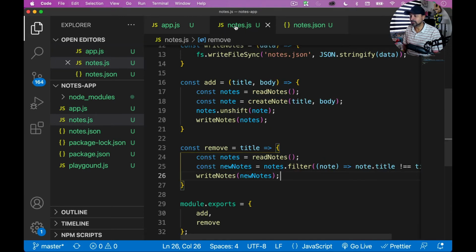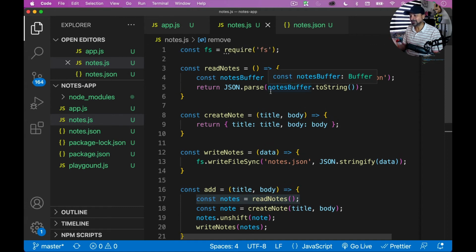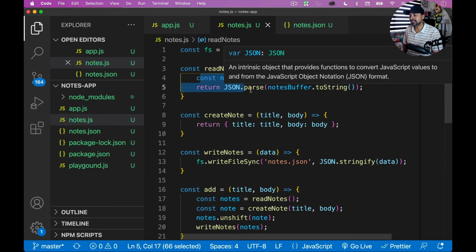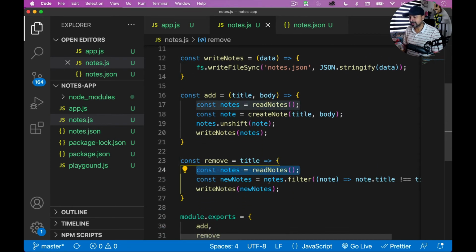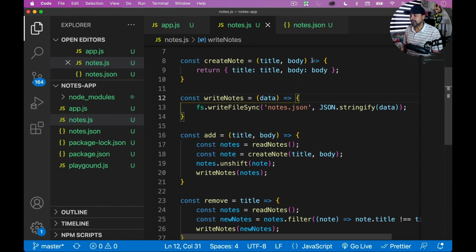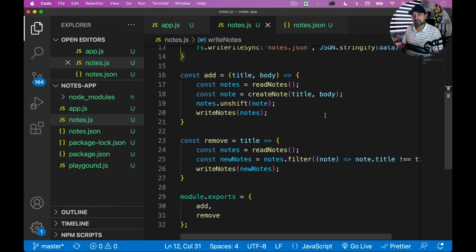I just created a remove function here, and because of this reusability, this clean code, I'm reading the nodes, and that's written inside one function. I just need to grab my nodes from the file, do some filter activities, and finally I've written a function for writing the nodes also. So I'm not going to copy and paste all of this code here. If I need to make any changes, I can do it here. This is the beauty of writing such clean code, dividing your functionality into small functions. I think that helps in the long run.